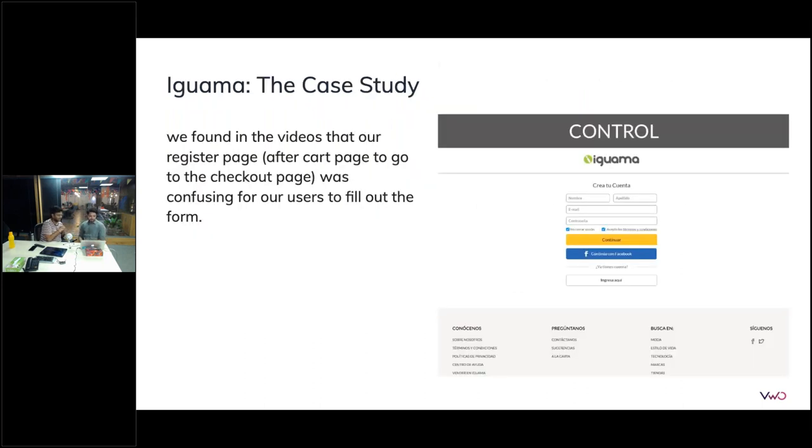We have a customer like Iguam, which is an e-commerce store. The problem they were facing, and they tried to solve it exactly the way you narrated, is that they saw they have a form with so many fields. They have first name and last name segregated. The reason most businesses have first name and last name segregated is because of their database guy. He wants data sanity across the board, and he would go to great lengths to convince you that you need to have the name and last name fields separated. But that's actually a marketer's challenge, because a lot of people just fill out the full name in the name field and skip the last name field.